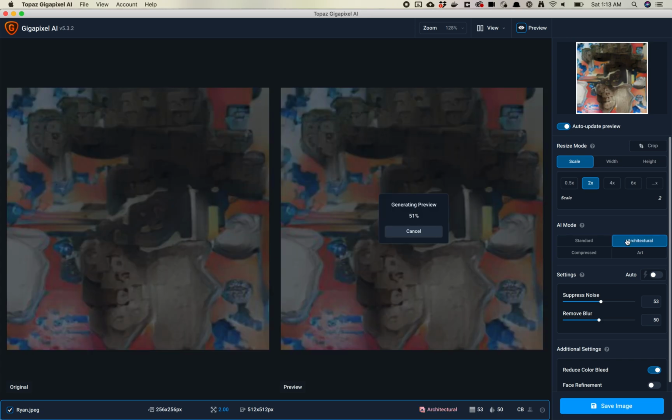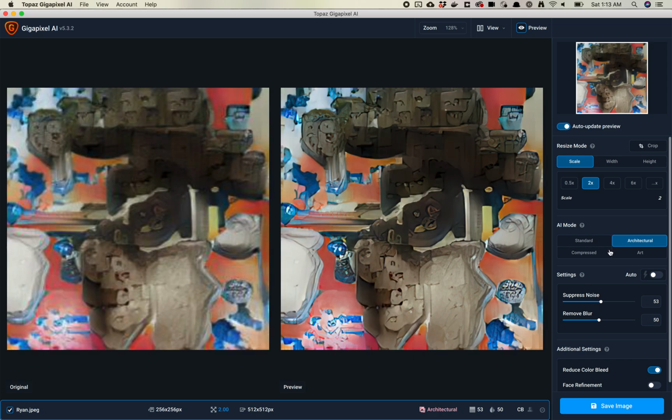Okay, so previously, for whatever reason, this was caching in a really nice way where I could actually switch back and forth between the two. So what you might have to do is actually just download a couple of these examples and see which ones you like best.